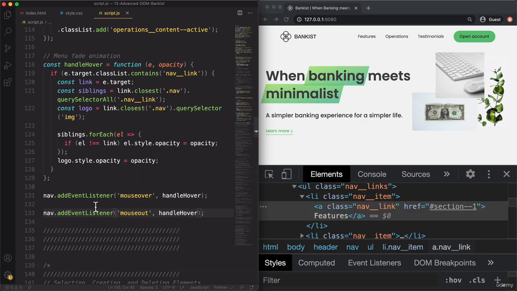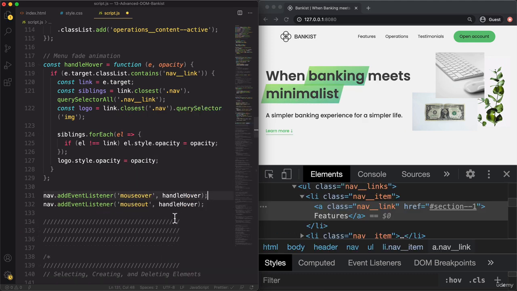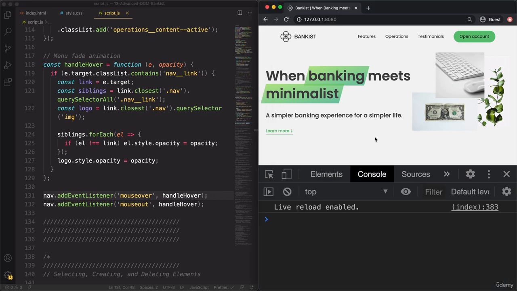But now the problem is that we actually want to pass in values into this function, right? So we need to tell this function to use the opacity of 0.5 in this case and of 1 in this case. All right. Also, we need a way of passing this event. So right now, none of this would work. So let me show that to you.